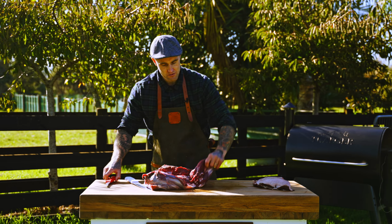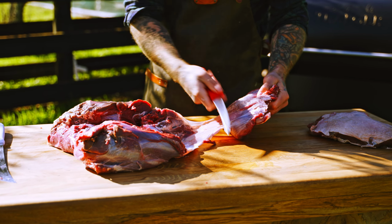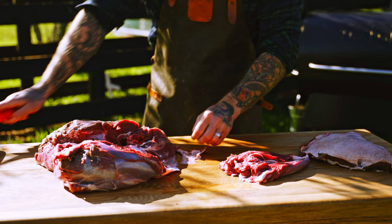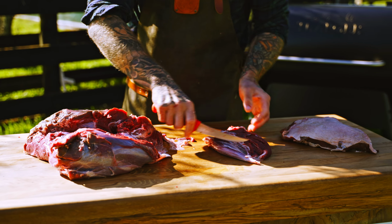Next part we're going to remove is the shin part that we boned out earlier. So we're just going to seam that off. You can see the knife's doing all the work. We're not cutting hard up against it. I've got all these tendons in here that we're going to trim out, and we're going to keep this for our mince trim today.